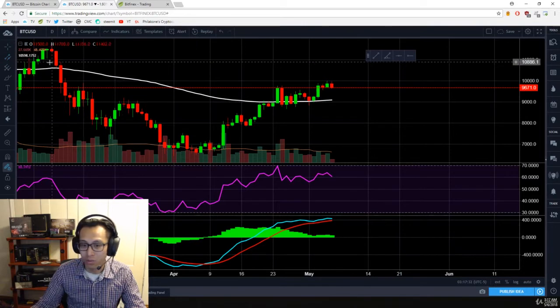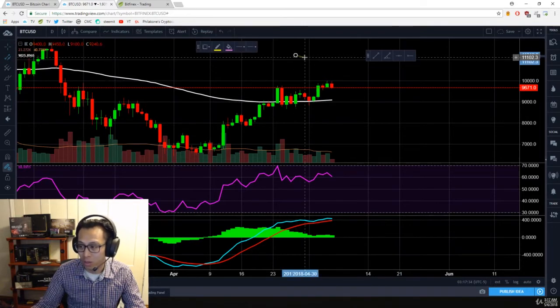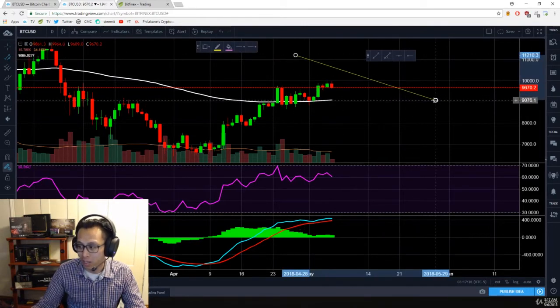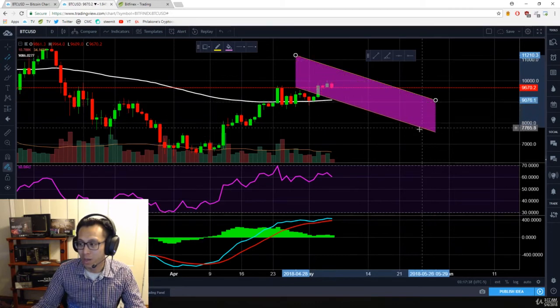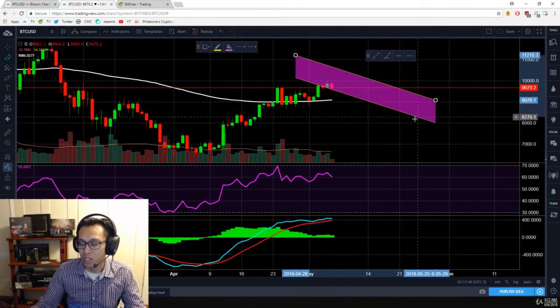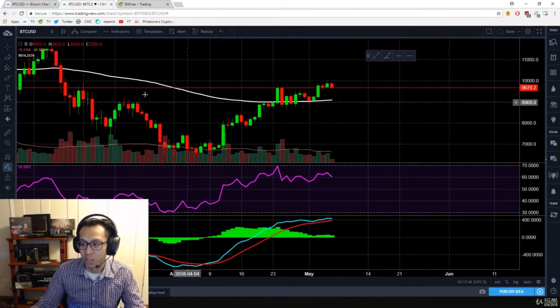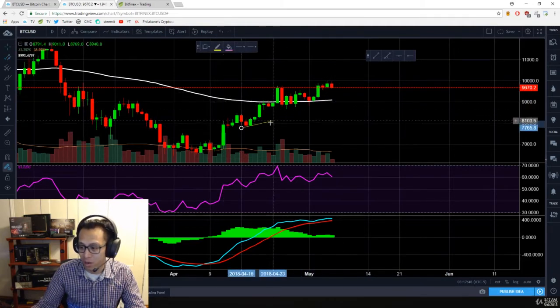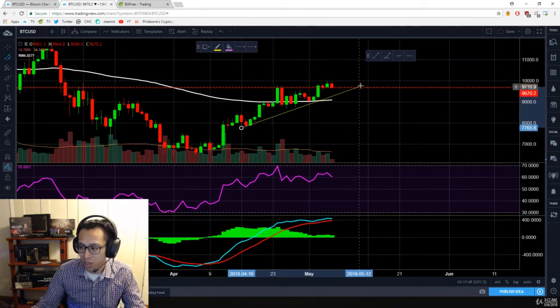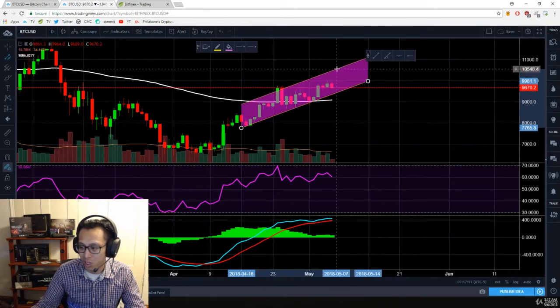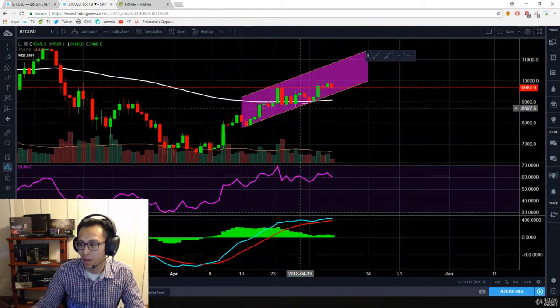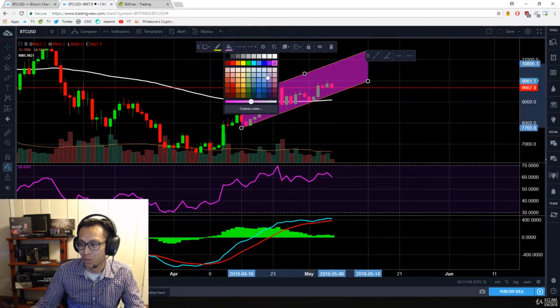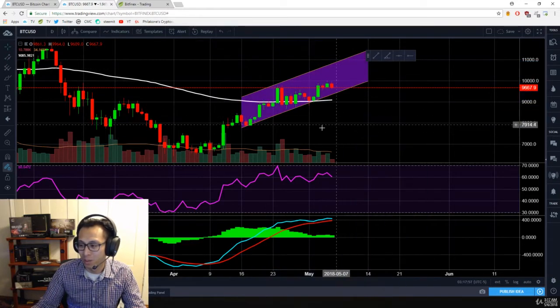You left click anywhere, left click on the first point, and then left click again on the second point, and then move your mouse up or down, and it will actually make a parallel line. Just as an example, if I were wanting to draw a parallel line here, I would left click here first, left click somewhere here, and I could draw a parallel channel like that. Now this one's a little bit bright, so you might not want to be using this specific one, but you guys get what I mean.